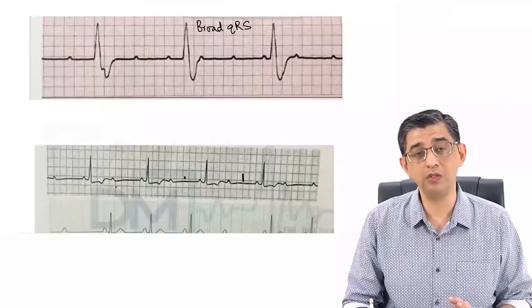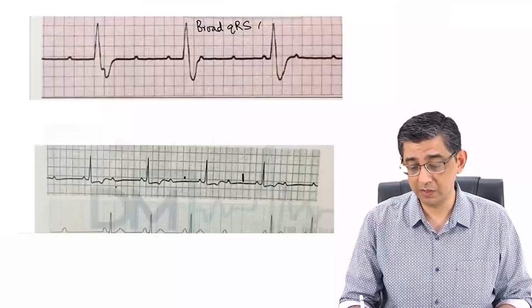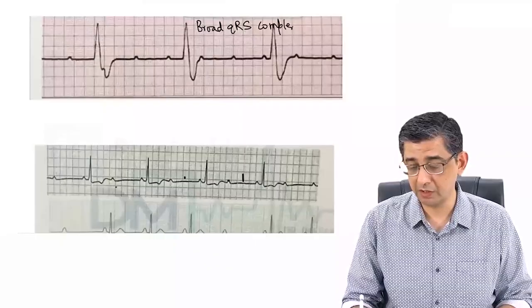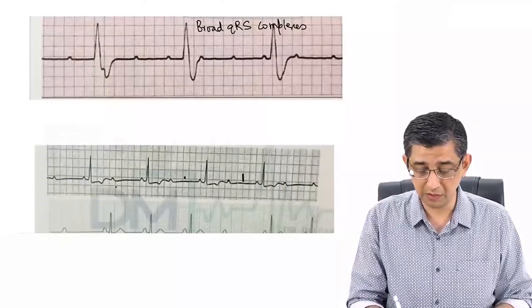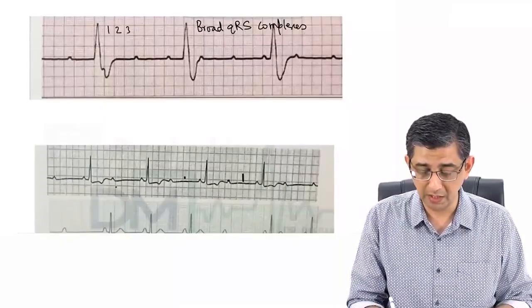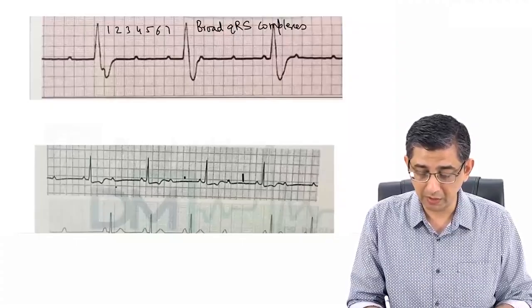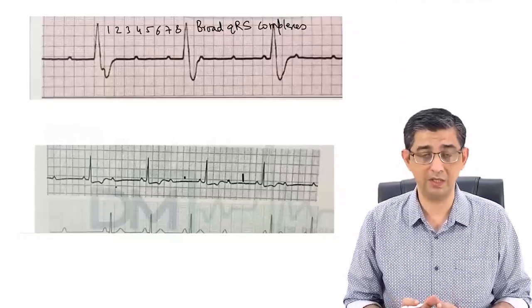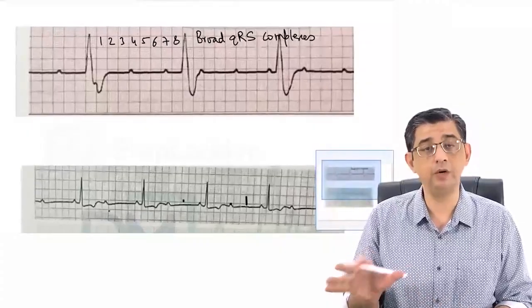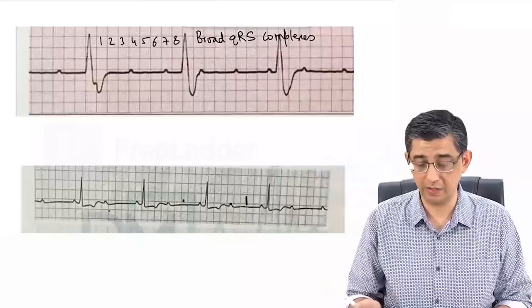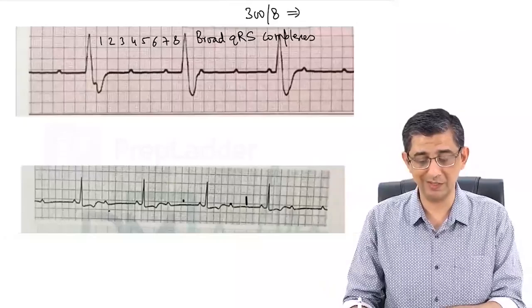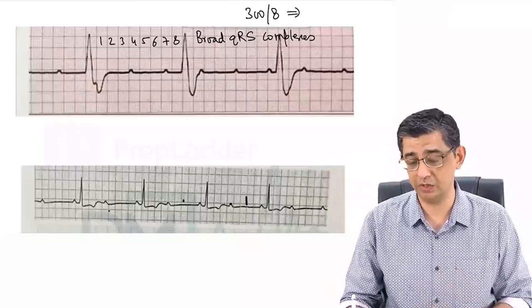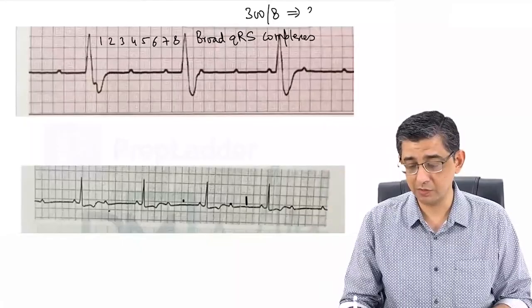Because broad QRS complexes are also going to be discussed with respect to ventricular tachycardia, where the heart rate will be going up to the range of about 200. But in this case, if I just count the number of large squares, and I've already taught you that the only time you're going to use large squares per se is calculation of the heart rate. If I look at the mathematical value here, 300 divided by 8, in fact, it's a little more than 8, I'm taking 8 for calculation purposes. So the heart rate of this patient will be something in the range of about 35 per minute, give and take a few values.